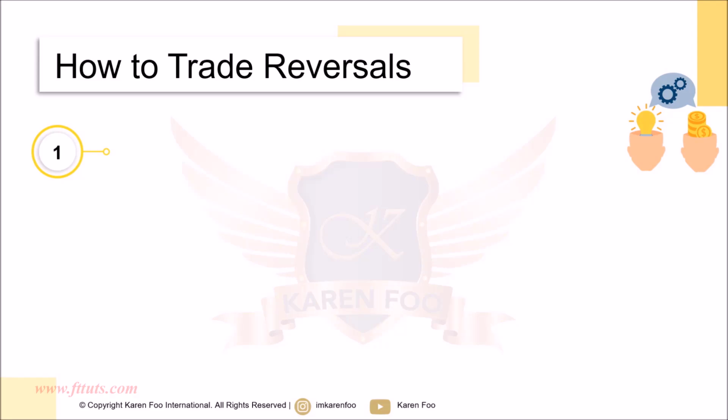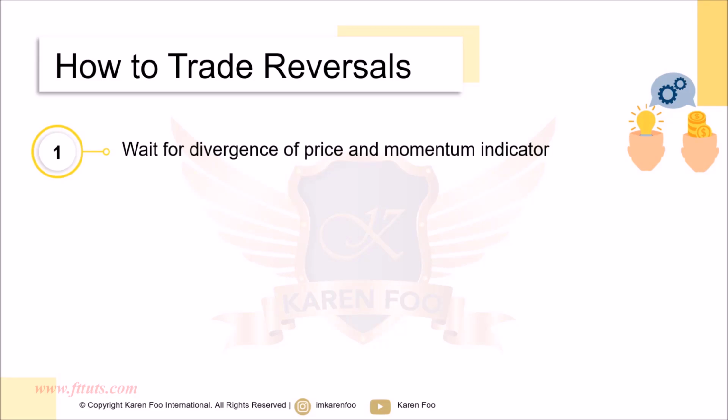Now, how do you know whether a reversal is confirmed and is not just a temporary market correction? One of the clues is a divergence between price and the momentum indicator. To put it simply, the price is moving in a different direction compared to the momentum indicator. If price is going up, the momentum indicator is pointing downwards. If price is going downwards, the momentum indicator is pointing upwards. I'm going to give you more examples in the next few lessons, but this is just a little glimpse of it.